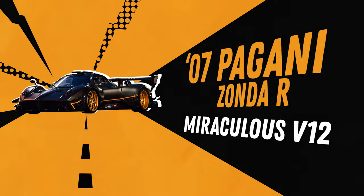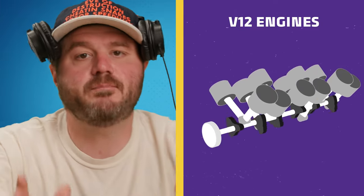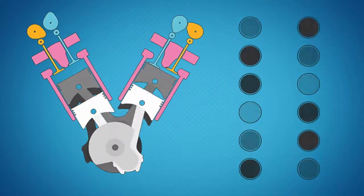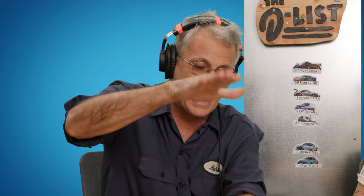This is the Pagani Zonda R — R stands for really sounding good. It's got a naturally aspirated six-liter V12 sourced from a Mercedes CLK GTR. A V12's layout causes a very unique sound. You've got two six-cylinder banks and each of those banks have very evenly distributed firing order, resulting in a smooth sound with evenly timed exhaust pulses. Having more cylinders creates a higher dominant frequency because the engine is firing more times with every rotation of the crankshaft. These factors produce the harmonic high-pitched sound that shoots out of the signature four center-mounted exhaust pipes. Harmonics is a layering — you have a fundamental frequency, the deep note, but on top of that are all these other frequencies adding to create a polyphony that sounds more symphonic. It sounds like a violin — it's pure in that sense. Sinusoidal almost.